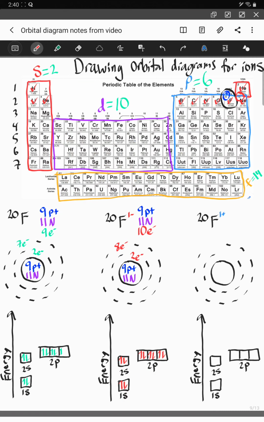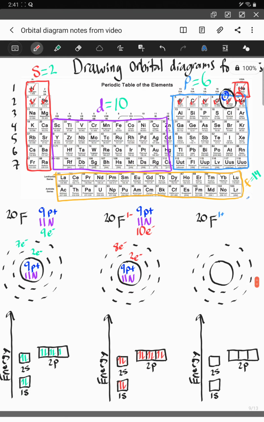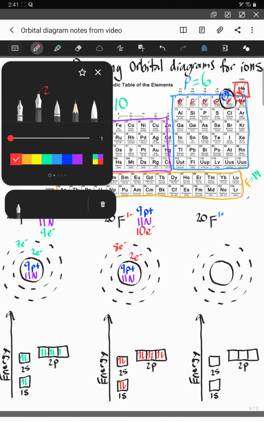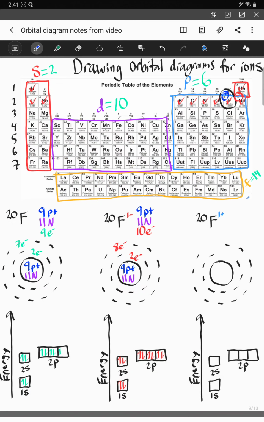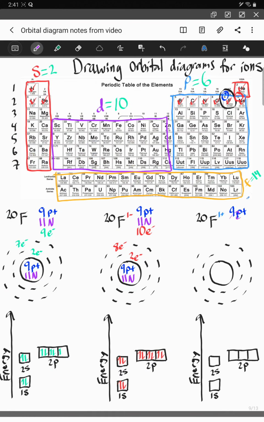Now let's look at when we have a positive charge. So fluorine with a +1 charge, you can probably pause the video and guess what's going to happen. But a +1 charge instead of a -1 charge, let's look at how that affects our subatomic particles. Again, the number of protons is not going to change. We have 9 protons, and the number of neutrons would not make sense to change either, since the only difference here is that it has a charge.